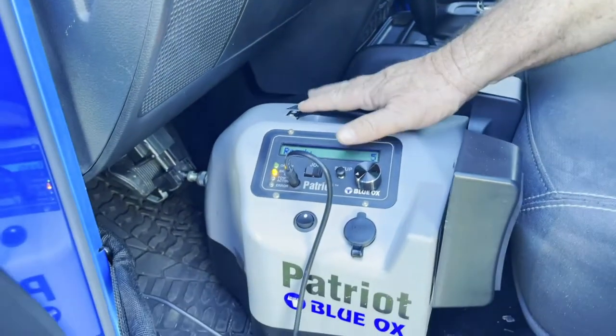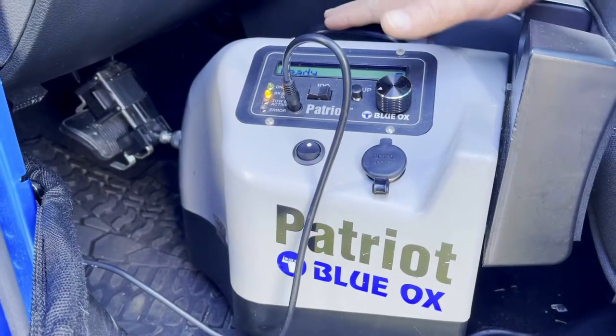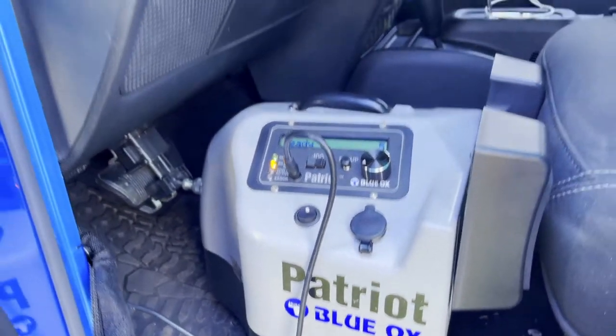And this is an inertia-powered brake proportioner. So when it feels the RV slow down, it will activate the brake pedal in the Jeep all by itself, independently. Beats the heck out of some of the other options because one, it's portable, I can remove it. And two, I didn't have to cut or modify the Jeep's harness in any way.